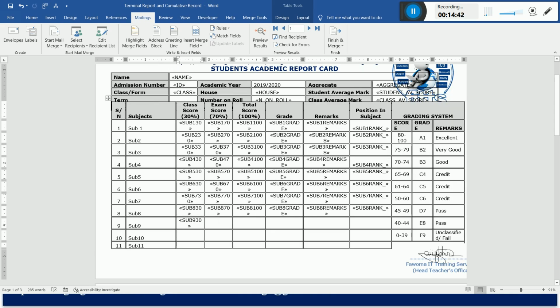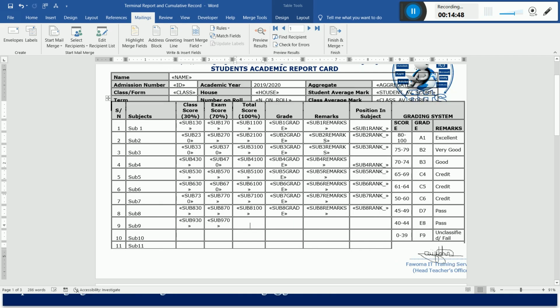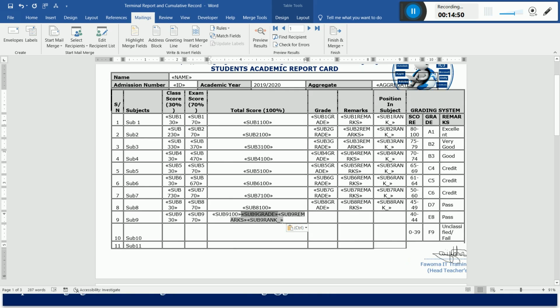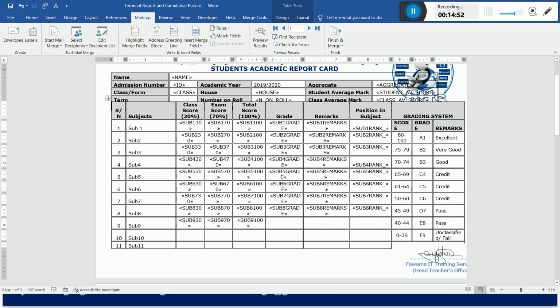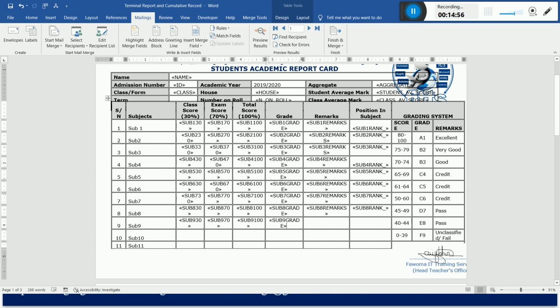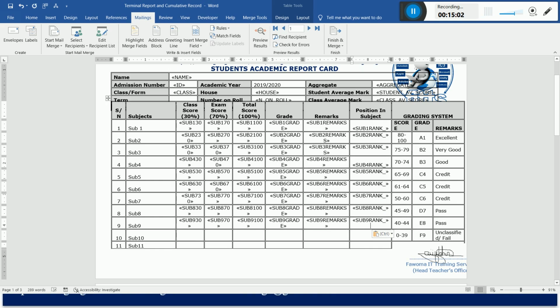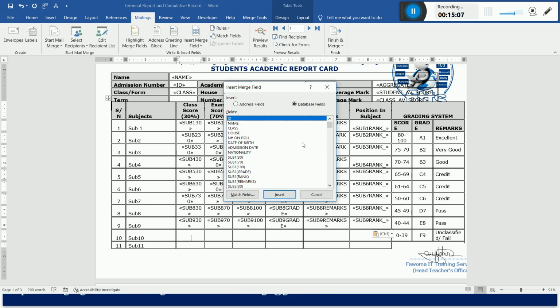So I'm going to cut this off, bring this one in, cut, paste, cut, paste, cut, paste, paste. And we've got subject 10.